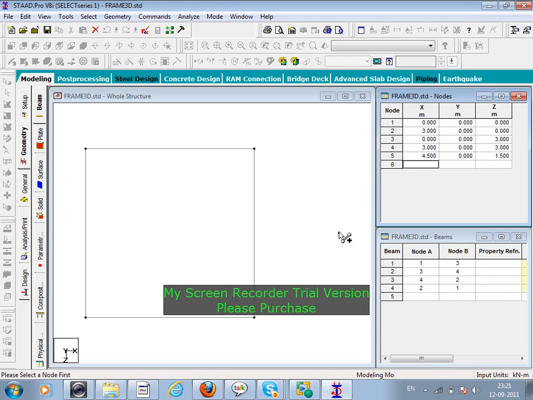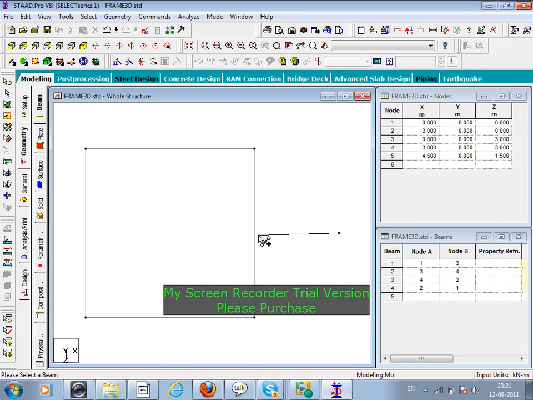Now I am selecting this node and now I am clicking over here. So this will make a beam from one node to the other beam at the location where it makes a perpendicular angle. Understand? So this will generate the beam from one node to the other beam, where it makes a 90 degree angle.